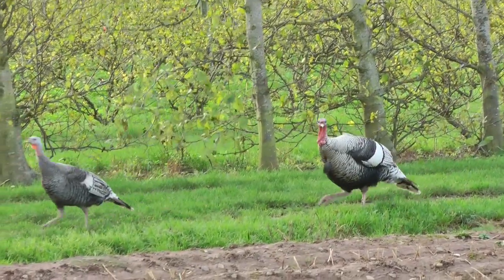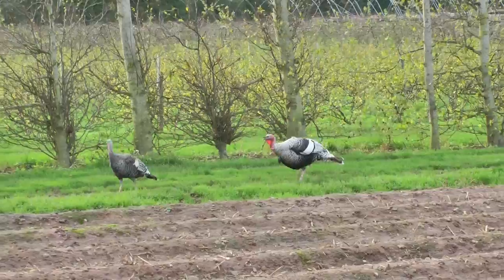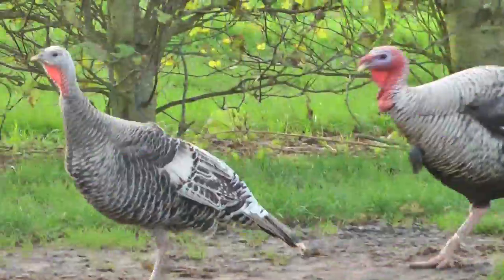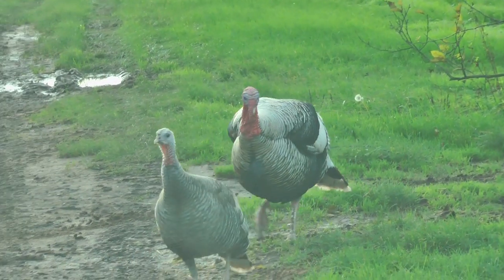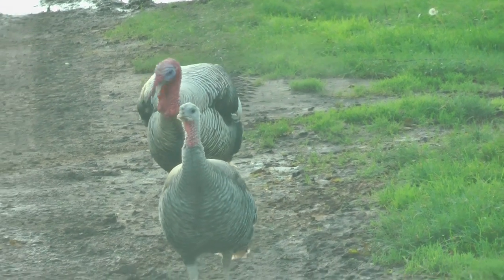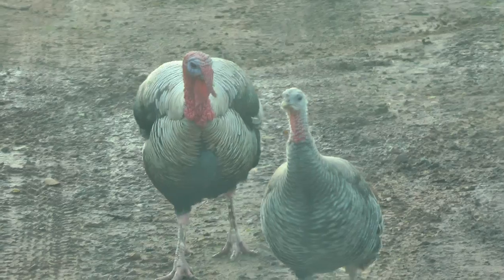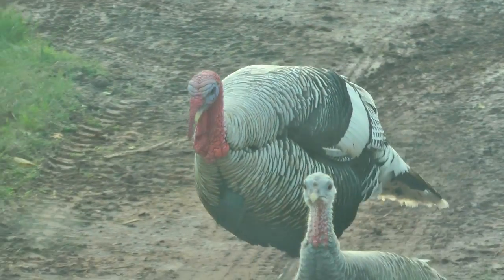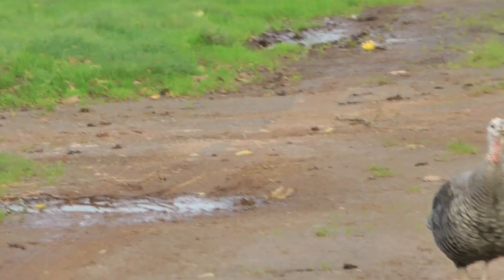As I go around to check the other feeder, I spot these two. It's our friends from the other day. They're having a wander around the farm. I did stop to see what they do. Looks like they think I'm going to feed them or something. Maybe they're used to seeing the farmer come round. They'll definitely come over to have a look. Boy and his girl out for a walk in the sun. I've driven round now. They followed me up here.